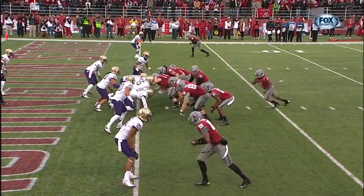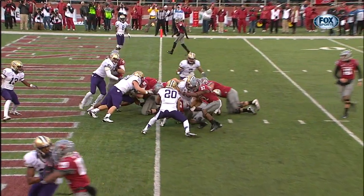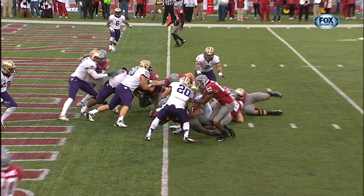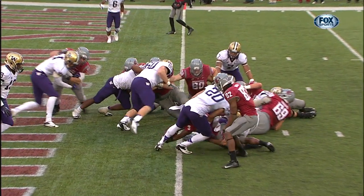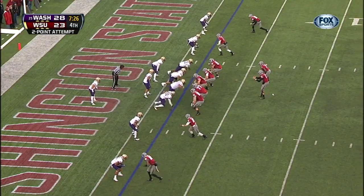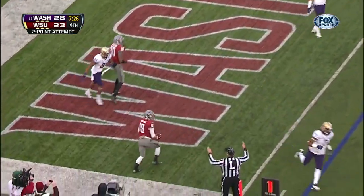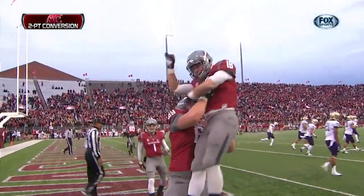The defenders, his knees weren't down, and he brought that ball over and then very smartly brought it back into his arms to secure it. Yeah, clearly a touchdown. We're getting to see the look right now, Petros. Great description. That's exactly what he did. Left knee still off the turf when he extended that ball. Tool out of the gun. Throws. Conversion complete. Bartolone. Three-point game.